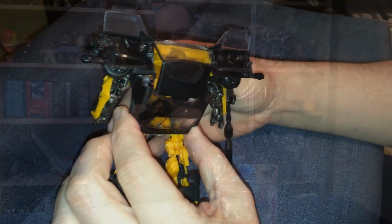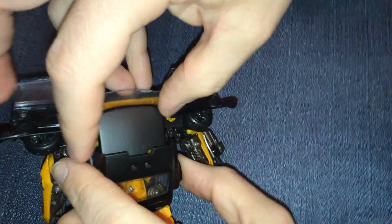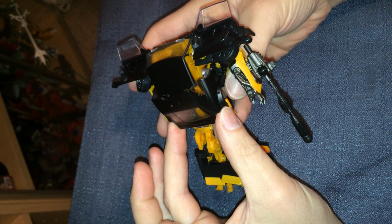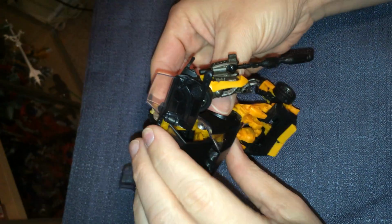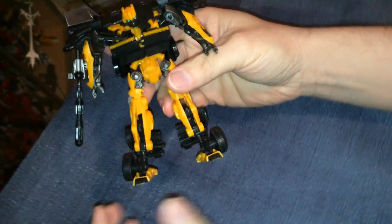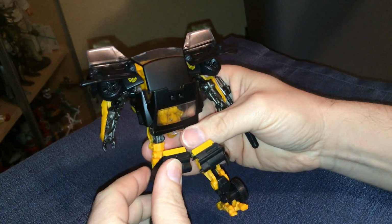ratcheting joints on something this small before. Looking at the backpack a little bit further, and again the instructions do not illustrate this, but the hood comes completely flattened out. What you end up having to do is fiddle with a joint on this part that connects it here, and get this to pull upward on top of the windshield. Once you do that, it makes it a bit more streamlined. Along with that, the toy comes packaged like this with the back legs, and if you pull these up, this detail appears, so you can tell that these are actually supposed to look like this.